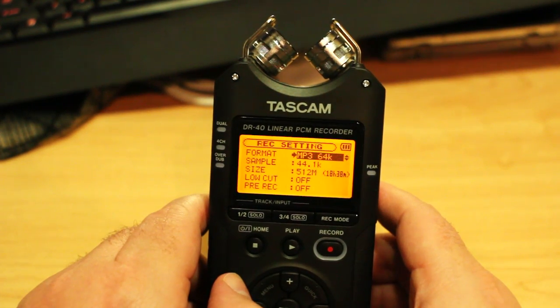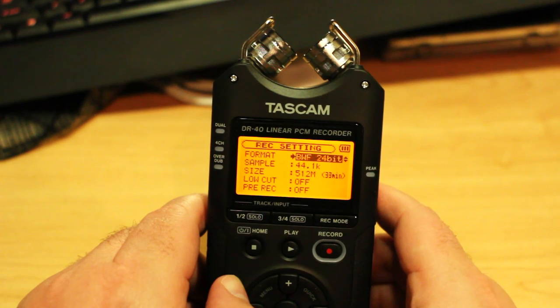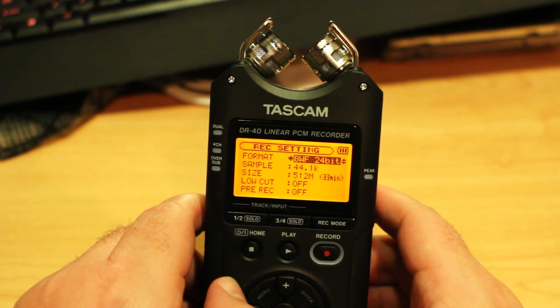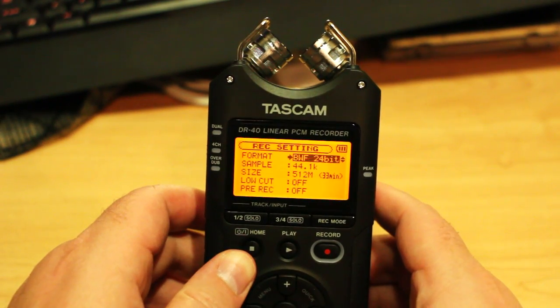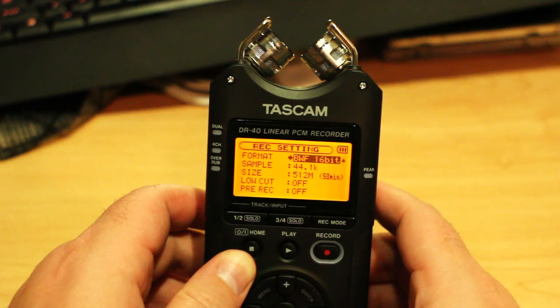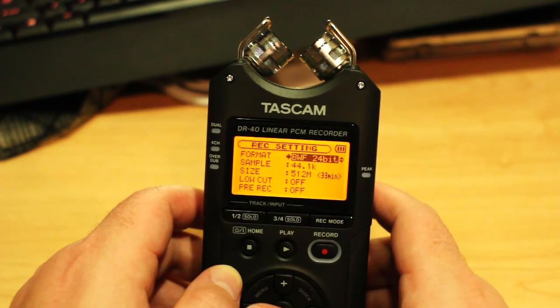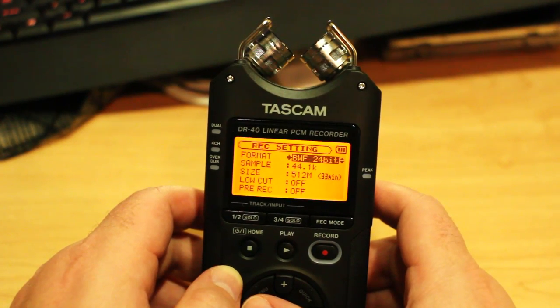It's good to have those different options if you need to use this as a dictaphone or if you're really tight on space. What I love about this is if you scroll down, it actually records in broadcast wave format, which allows you to store metadata, and that's very important. You can record broadcast 16-bit or 24-bit. I always recommend BWF 24-bit. It's a wave file that'll play in almost any device, just stores metadata.